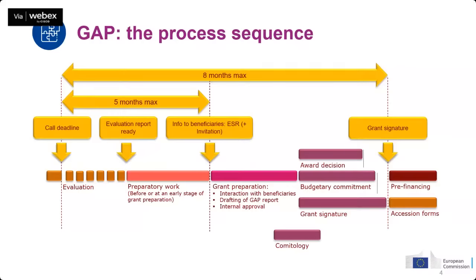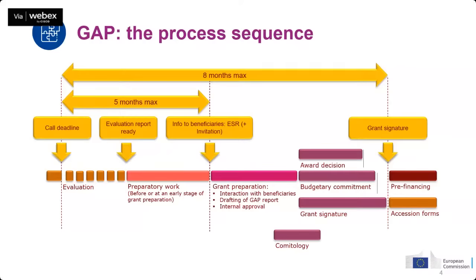We already start preparing the grant agreement before we inform you. But we foresee a maximum of 6 weeks in the grant agreement preparation from the moment we send the letter. And then in many cases, we will end the interactions with you, so we will end the work that you have to do. And then you will think that it takes a long time for us to sign the grant agreement.